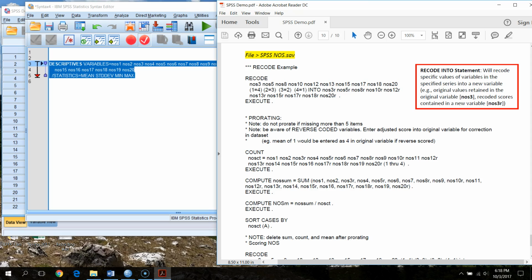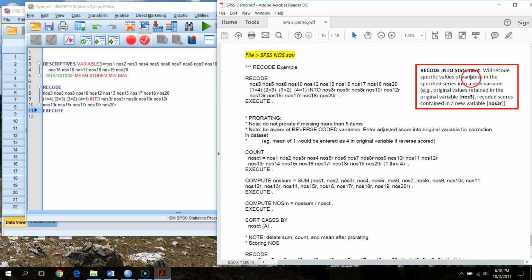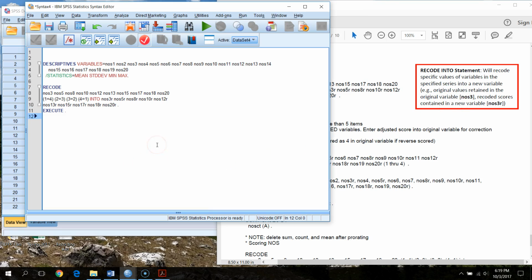And so what we're going to do is we're going to have a recode statement here that we're going to paste in. And so this one is different. This recode statement, recode into, is going to recode values into a new variable. Okay, and the benefit of this, and the strong benefit, and I strongly recommend that you do this, is our original values are going to remain the same. Recoded scores are going to be their own new score. That way, if we screw anything up, we've still got all of our original scores, and we're not flipping things around here.